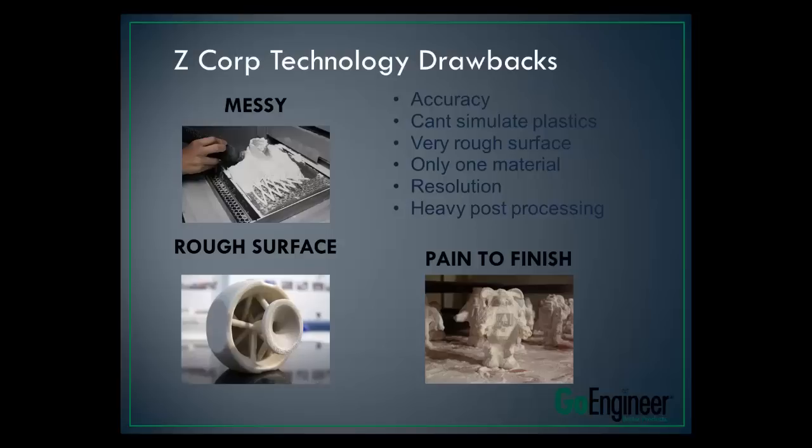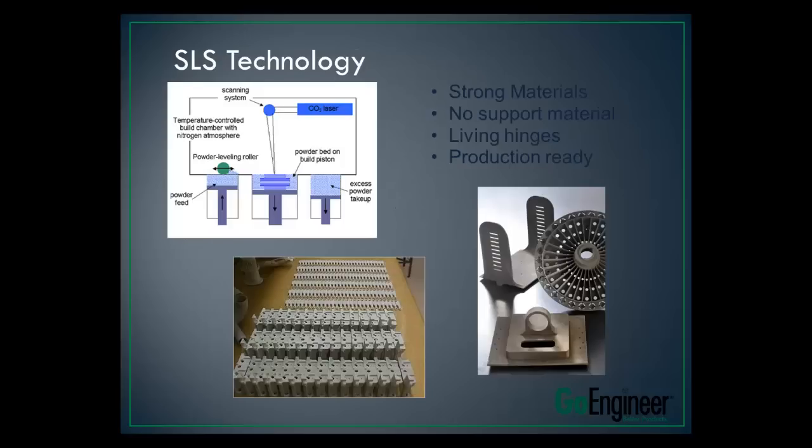All right. So hey, let's talk a little bit about SLS technology. SLS, selective laser sintering. It works sort of like a ZCorp machine. It's powder based, just like a ZCorp machine, but the powder is a plastic. It could be metal, it could be ceramic, and instead of being cured with a printer head like the ZCorp machine, the SLS cures that layer, the profile of your part on that layer, with a CO2 laser. So it actually melts the surface of that powder to create your part.